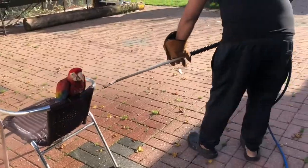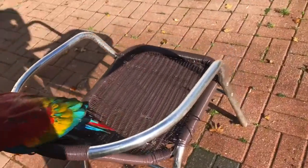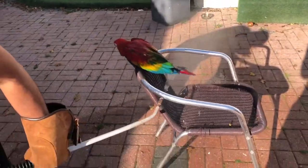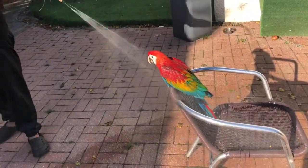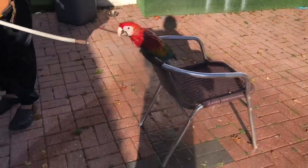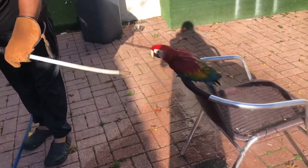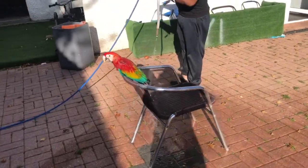Abs, have you got anything to add? Can you see the food on the feathers there? What we're hoping to do with the first blast is just to soften it, and on the second one we'll take it all off. Yeah, because they're from the rainforest. So this is just going to feel like rain for them, because don't forget, we are not turning it on at all, because that would be highly cruel. It would hurt the bird. We are just literally powering a tiny, tiny bit of water so it's like rain.